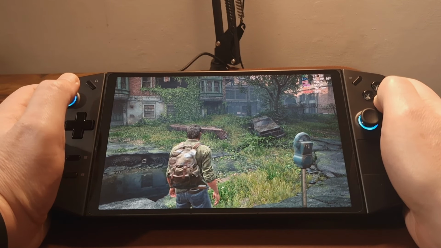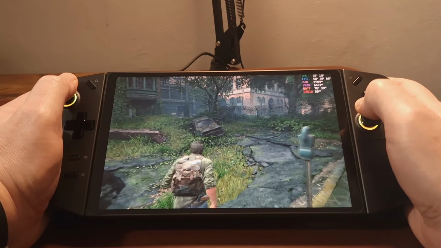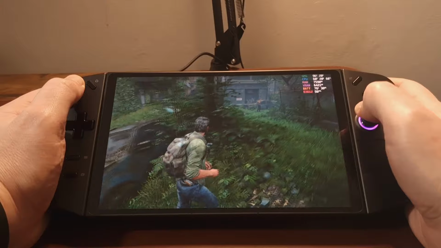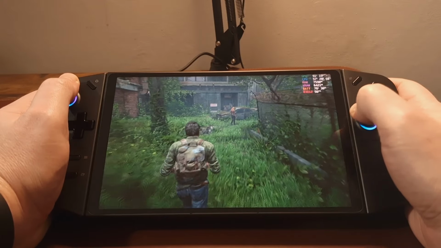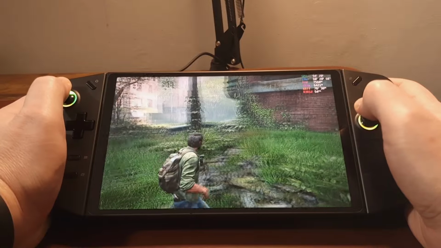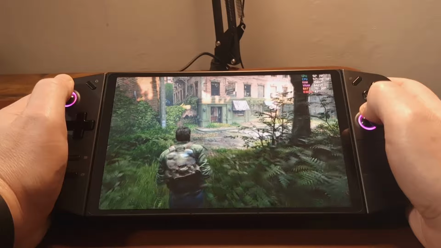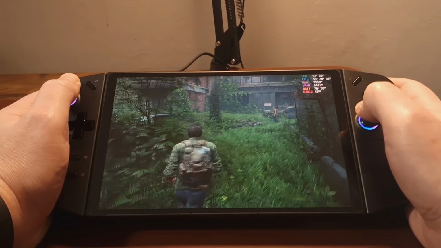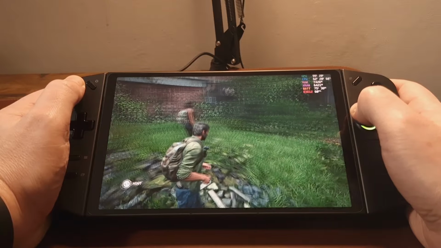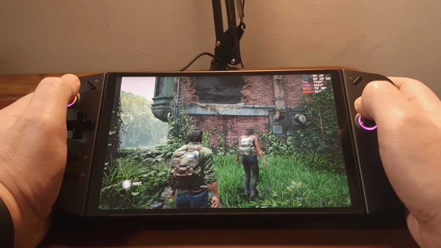Today I've been trying out Last of Us Part 1 on the Lenovo Legion Go using Luke FZ's FSR3 mod. Currently I'm running at 1200p on this device and I'm unplugged. I'm on performance mode, so 20 watts. And it's getting 50 frames per second upwards, and it looks absolutely amazing.